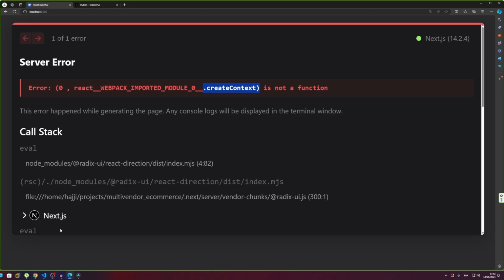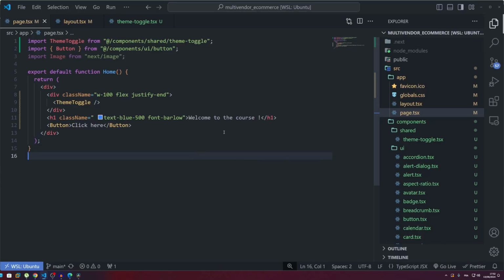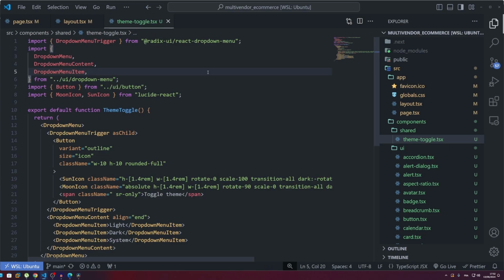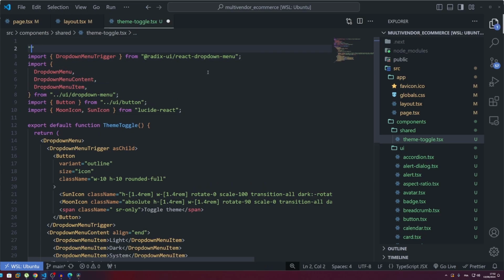And the reason for that is because our application needs to actually talk to the browser when there is a functionality like that. It has to have access to that. So it can't be on the server, it needs to be on the client side. So for our components right here, we're just gonna go to the top and simply add the use client here, and that will fix it.